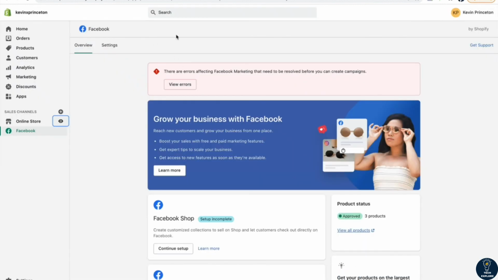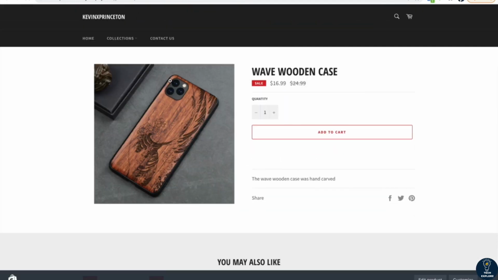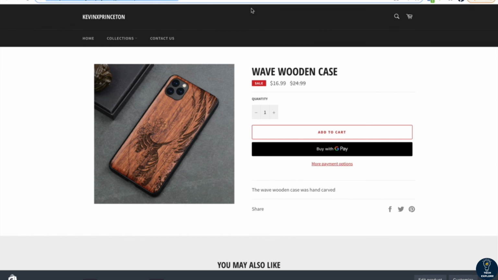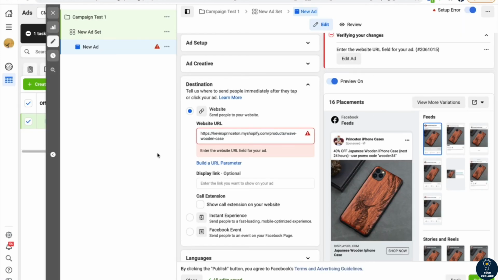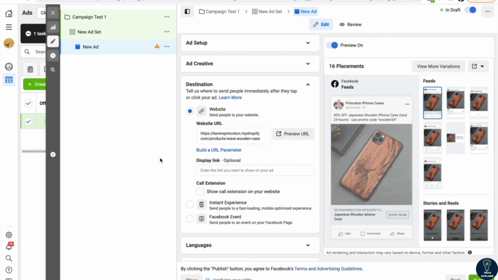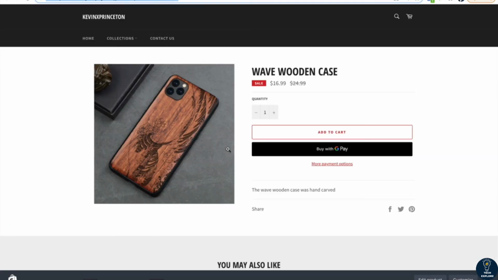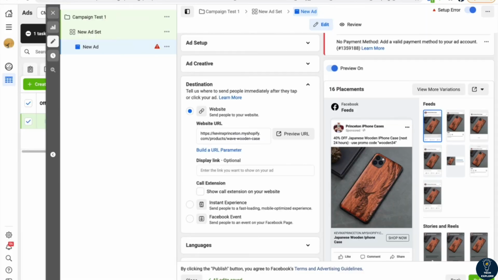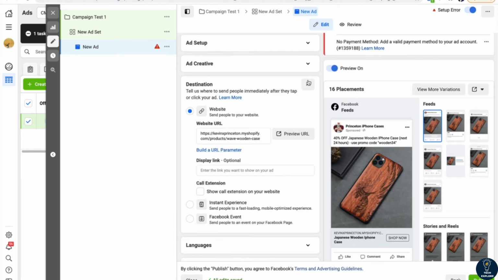So I have my store open over here. I'm going to find that exact same product, which is right here. I'm going to copy the URL, Control C, go over here, and paste it in here, right? And boom, now when someone clicks shop now, they'll be brought specifically to this page so that they can buy this product, right? And then I'm just going to minimize that. Oops, sorry, I already chose that.